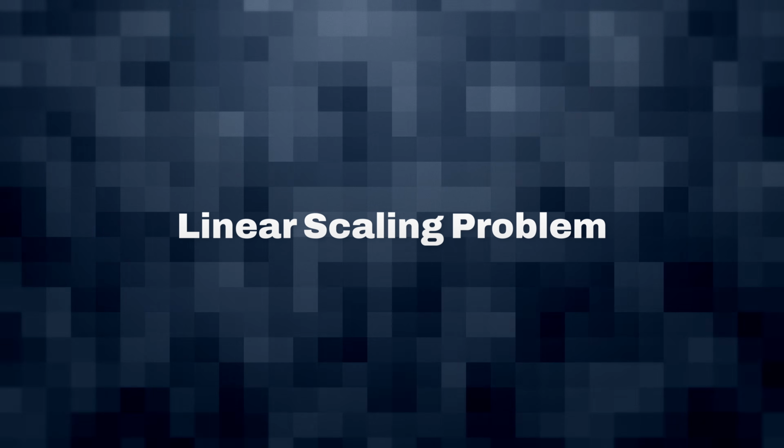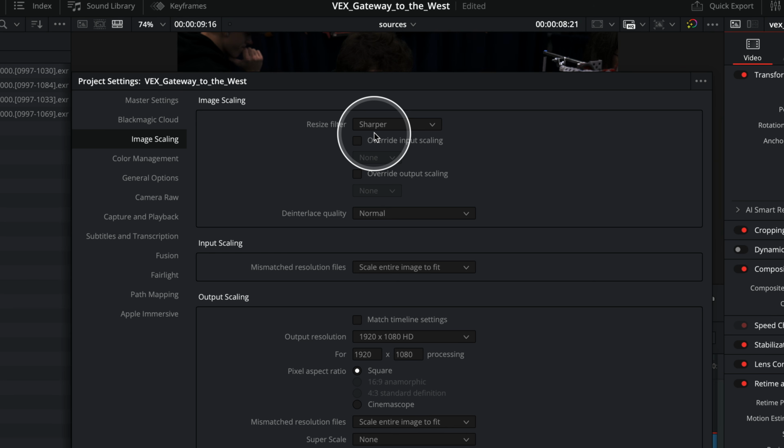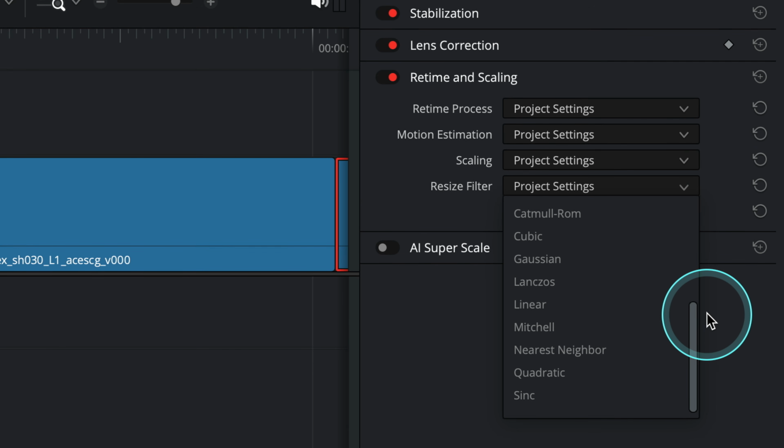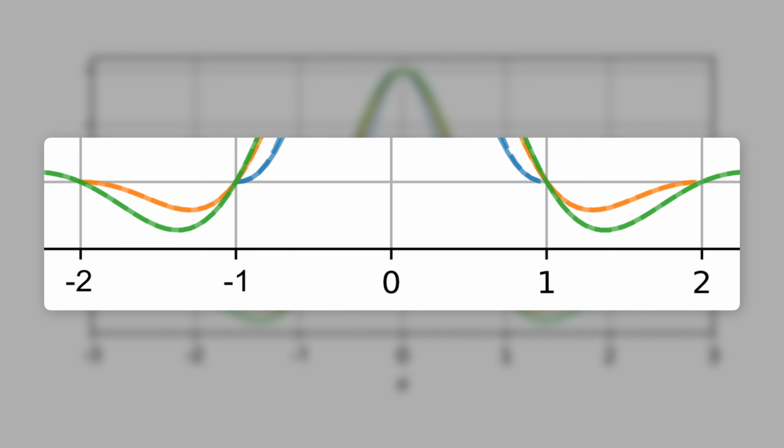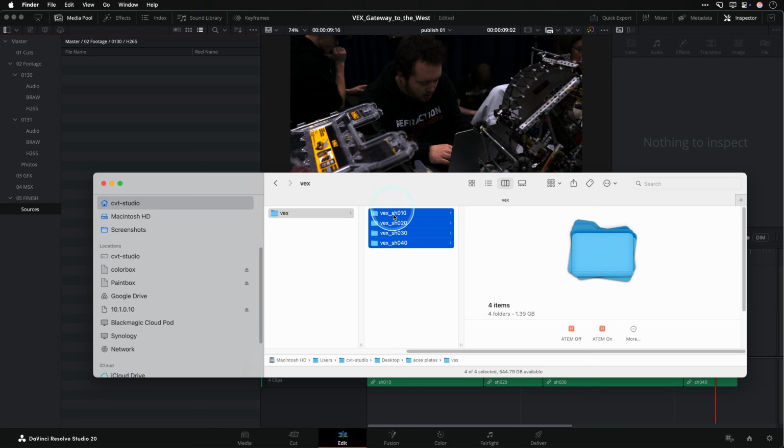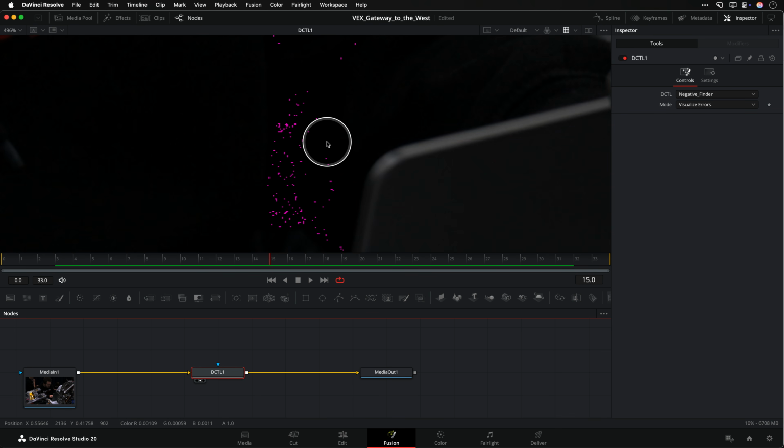The linear scaling problem. Anytime an image is scaled in the edit page inspector, or simply using a different aspect ratio timeline compared to the original footage, a resize filter is used to remap those pixels. Some of those resize filters, like Sharper, which is a default, or Lanczos, can actually create some lower code values just by their design. That's how they work. And because we're going to reload linear light data that already has many values that are really, really low, remember the image looks kind of dark? Well, some of those resize filters make negatives more negative, or can make a pixel negative that was originally positive. We don't want to introduce any new negative pixels. That's not going to be helpful.